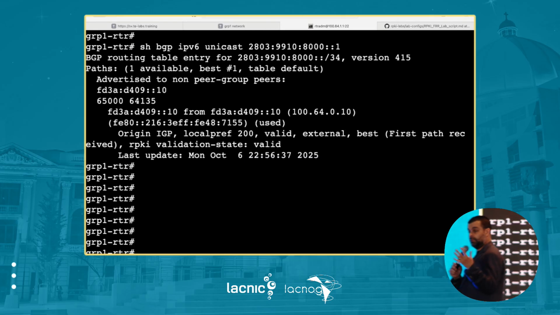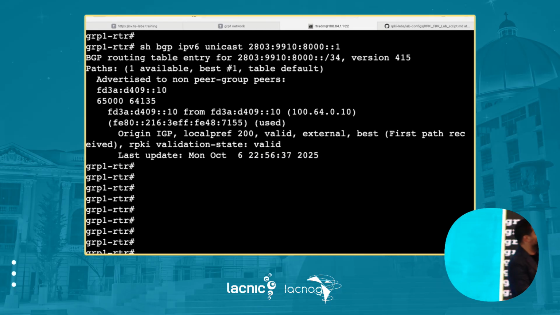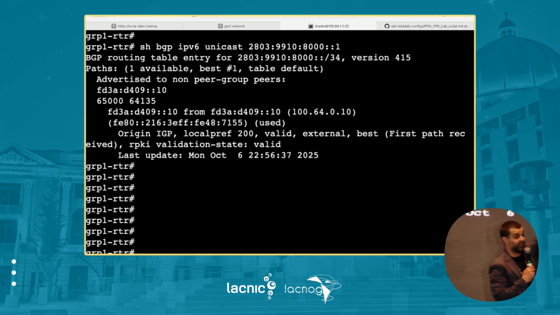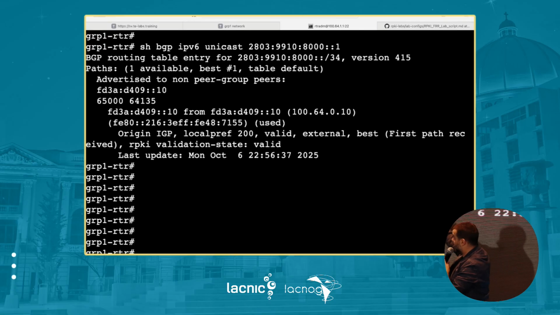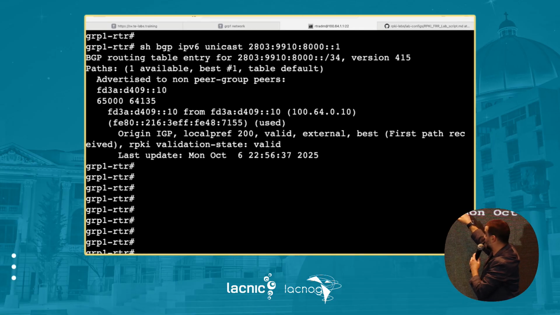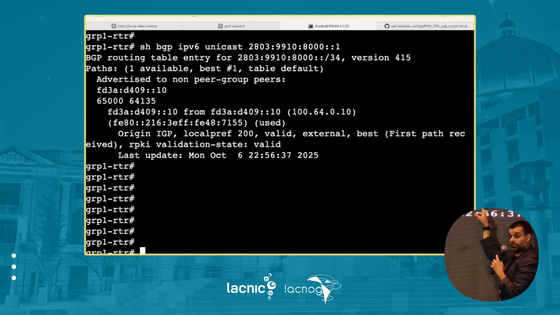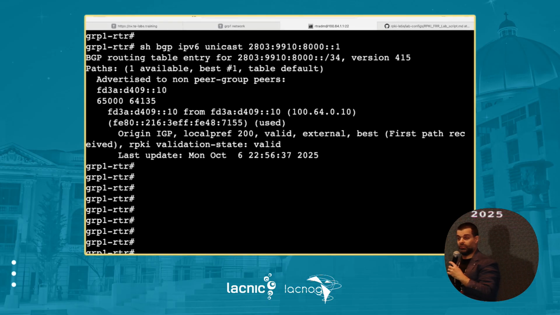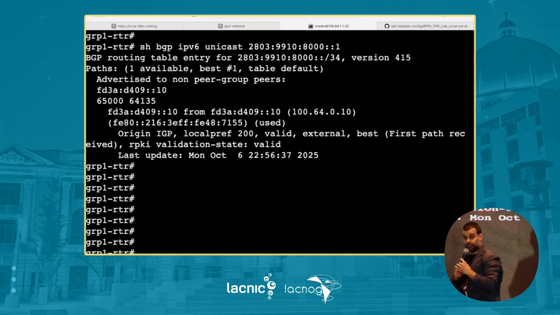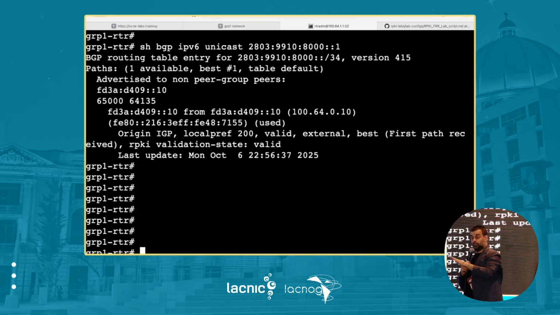Since I filtered out of the BGP table all the invalid ones, that IPv6 address is once again, according to the table, the original prefix /34. The originating autonomous system is the correct one, 64135, and that's why the RPKI validation status is valid one more time, because I eliminated from the route table all of those that are invalid.